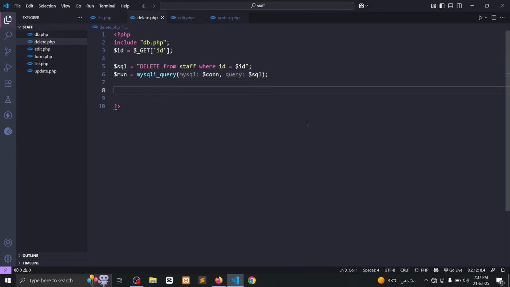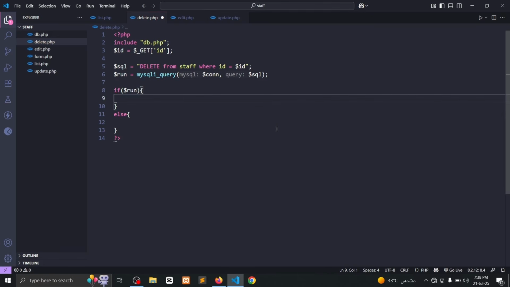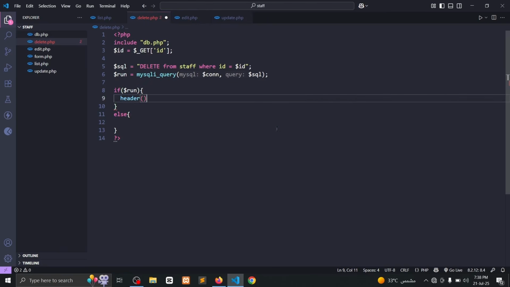We need to check if that command is working perfectly. If it is right, that run is working perfectly, go to list.php.